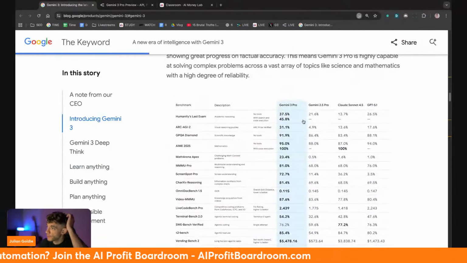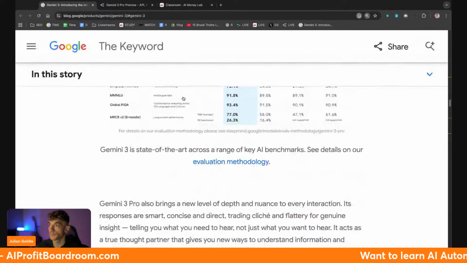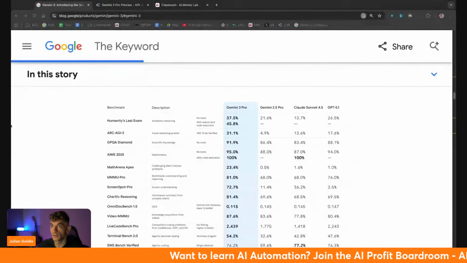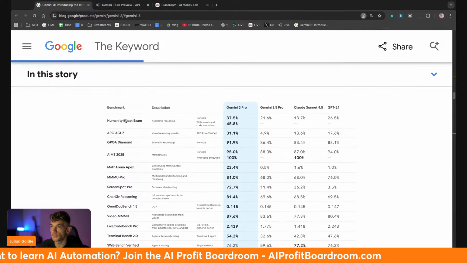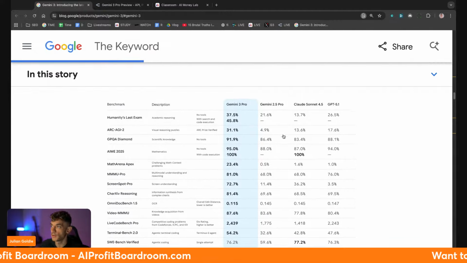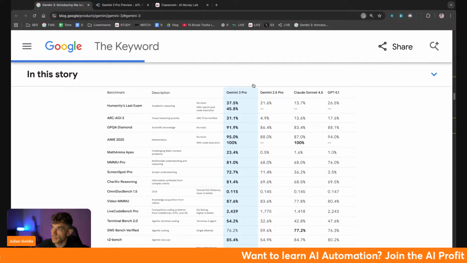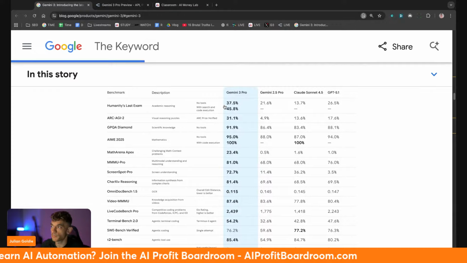State-of-the-art reasoning. I mean, you can see the benchmarks here, so you can see how it performs. So you got Humanity's Last Exam. Let's take a look at this. All right, so Gemini 3.0 Pro, how does it perform? So Humanity's Last Exam compared to Gemini 2.5 Pro, it's almost doubled, isn't it? Compared to Claude Sonnet 4.5 as well, it's absolutely destroying it. And then, even compared to GPT 5.1, which was not very good, when you compare these directly, you can see that Gemini 3 Pro is just so much better than 5.1 as well.